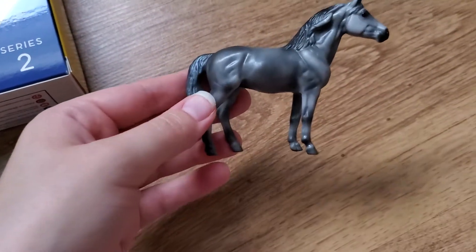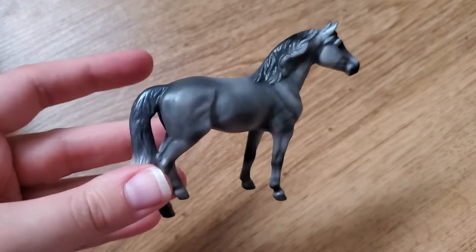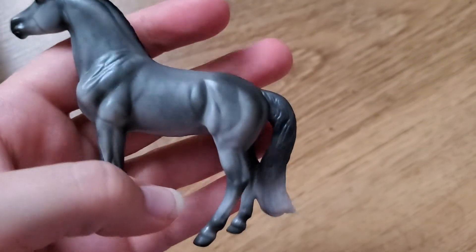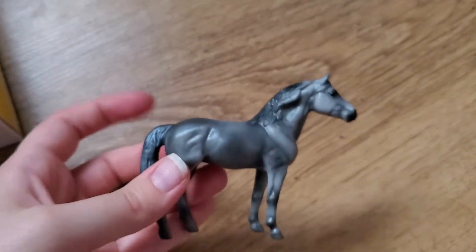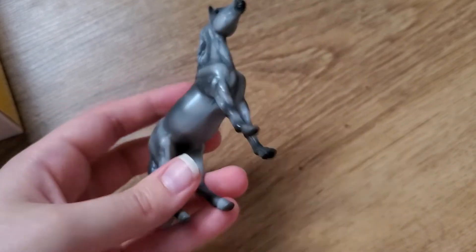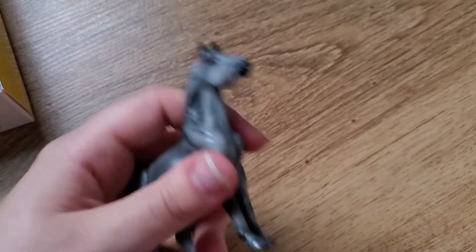Now we'll get to my favorites of the five. This one is kind of middle-of-the-road for me — it's 'Into the Woods,' inspired by the diorama contest prize model for 2011 called 'Happily Ever After.' She's just a nice dapple gray and really does not have hardly any flaws on her. A couple of spots here and there but nothing bad. She has some pretty decent dapples — just a nice classic solid gray. I am going to keep her and hold on to her for a while. I was going to name her something about 'ghost and gray,' and I believe I changed it but honestly can't remember exactly what I changed it to. She'll join my Stablemate show string.